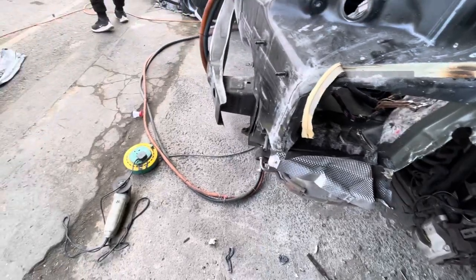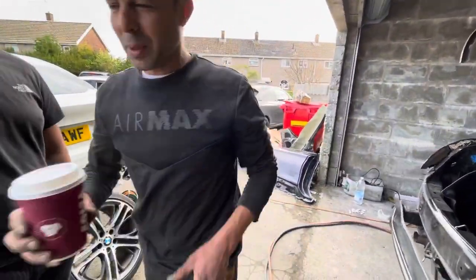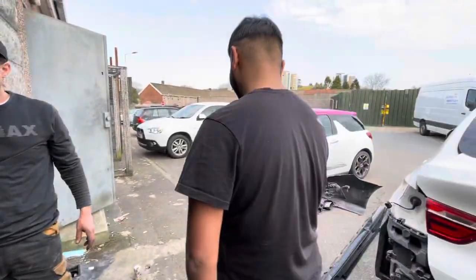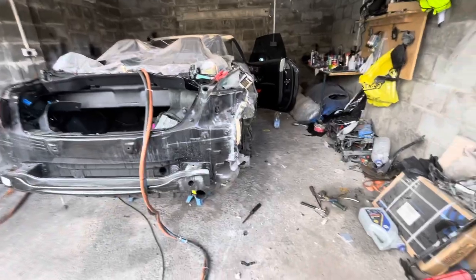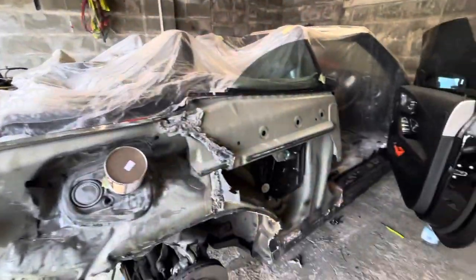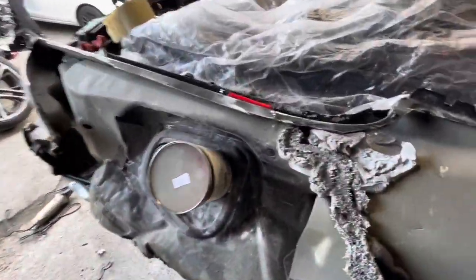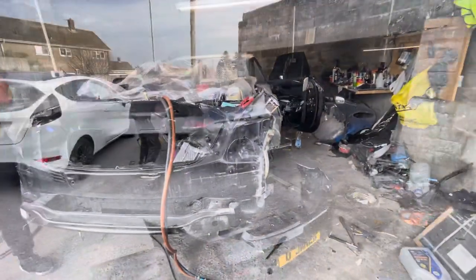We cut this section out as well because we've got that on the replacement panel. Take all this glue, clean it out. Tea break now! So what do you think of the whole process brother — big process yeah? You want to tell YouTube about your experience? We'll speak about that later after we finish, we'll talk about the experiences. All this is off — it's easier today because we've done it yesterday. Check out the BMW X4 build on YouTube as well.